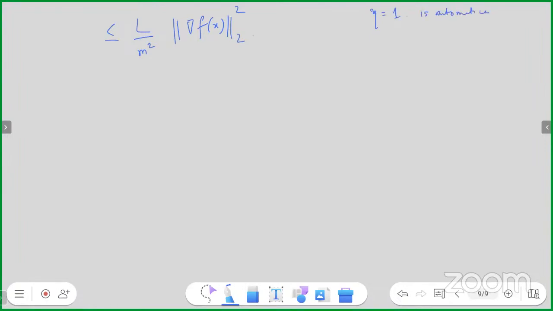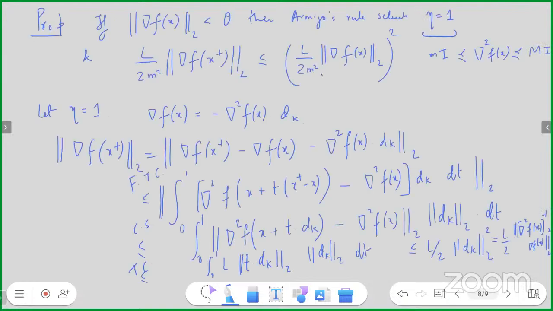Why do you use that as less than theta? Sorry, the modulus of the gradient is less than theta. So that is needed for this. That's required for showing that the Armijo rule will pick up eta equal to 1. I'm well out of time, so I'll keep these notes on.